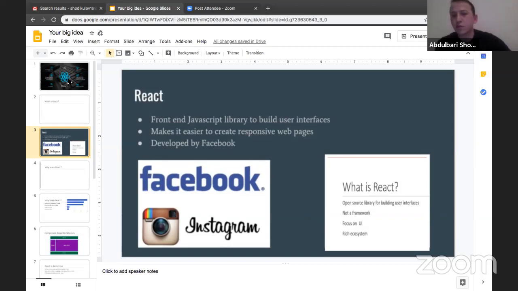Most people think it's a framework, but it's a library. It makes it easy to create web pages and was developed by Facebook, and I think Instagram also uses React.